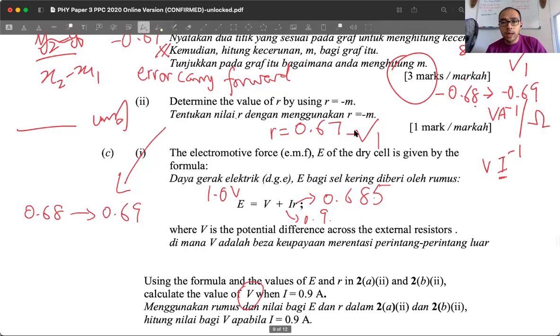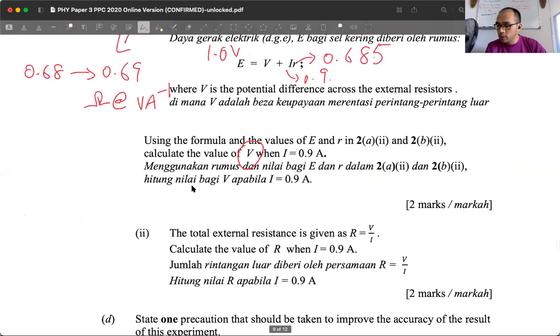Oh yes, thank you. So R equals to this one. Okay, ohm. If you put VA minus 1, also I accept. Yeah, sorry, 0.68 to 0.69 ohms, okay, or VA minus 1. If you put VA minus 1, I still accept. Okay, but yes, must put unit. No unit, wrong. Okay, yeah, that's why I said physics is very strict. No unit, straight away wrong. This obsession with units is pretty crazy. But well, what to do?